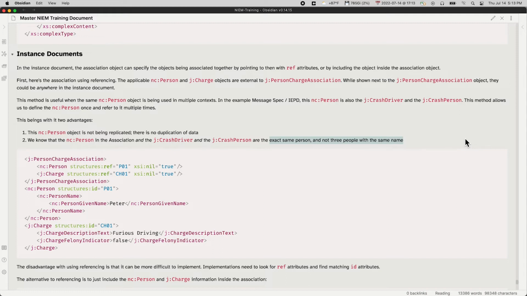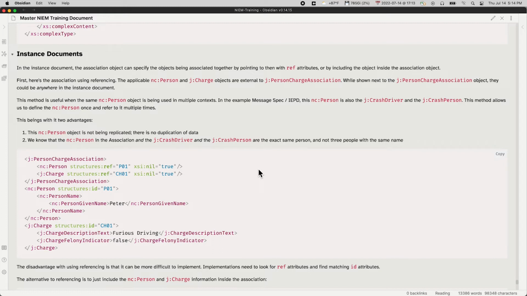If I have 2 cats and 2 person objects and each cat has a Tom Carlson as its owner, or if it's just the cat has Tom Carlson as the owner name inside of it, there's no guarantee in Minnesota that that's the same Tom Carlson. It's an unsafe assumption. So referencing allows you to say that this is the exact same object, not 2 objects that just happen to look a lot alike.